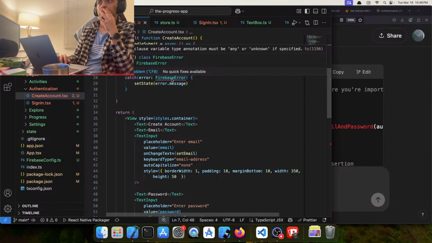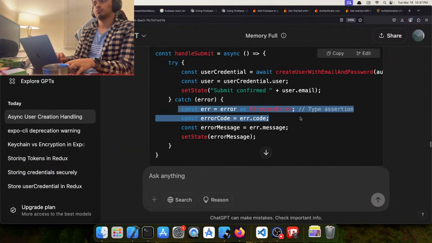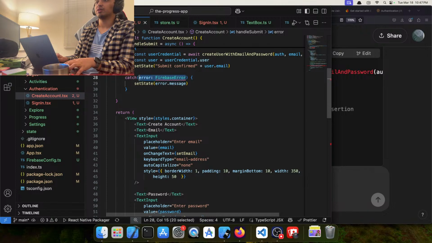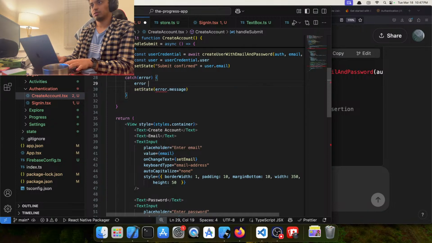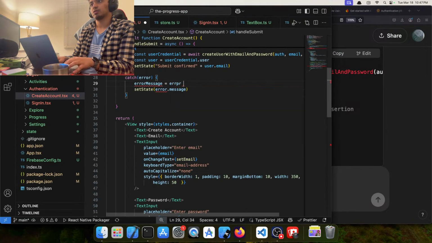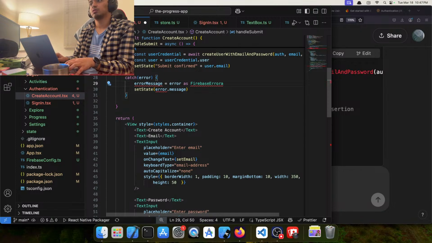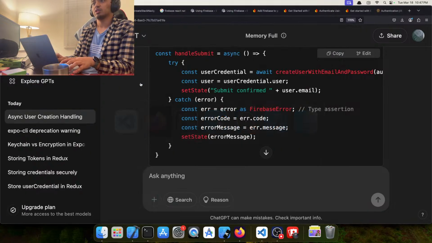Then what's the error? Okay, got it. They just did error, and then they asserted that this is okay. Equal to assert. Is it assert? Okay. Firebase error. Let const, okay.